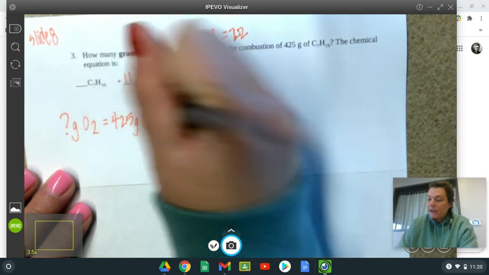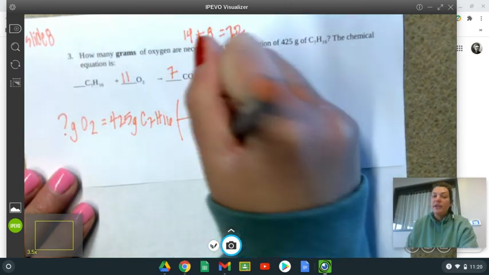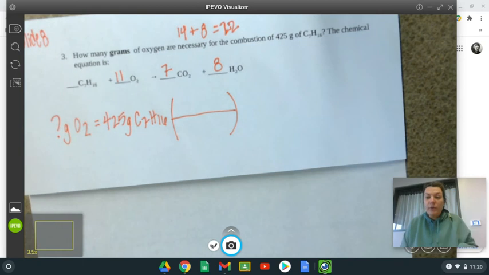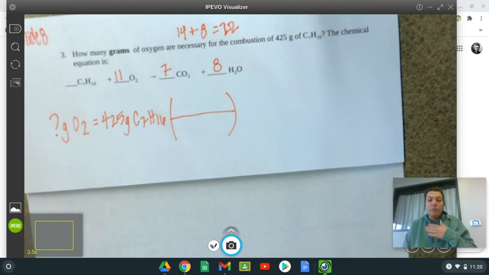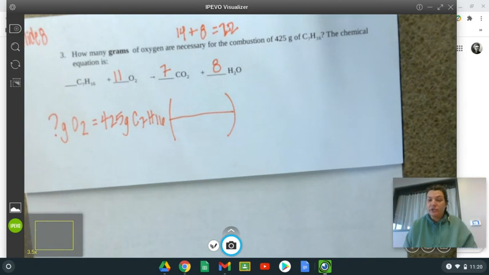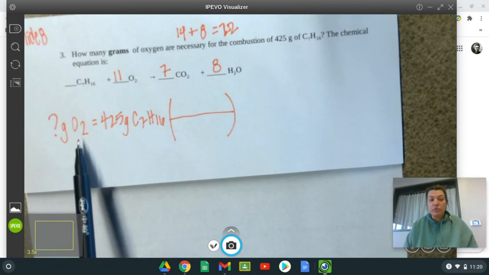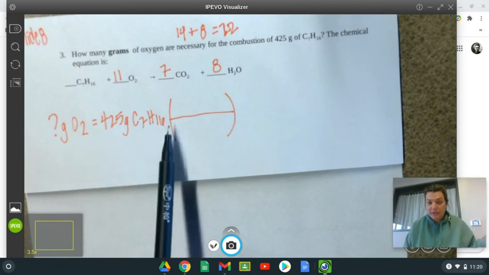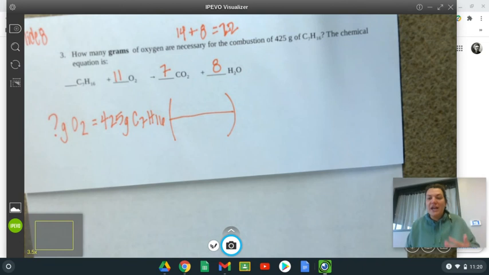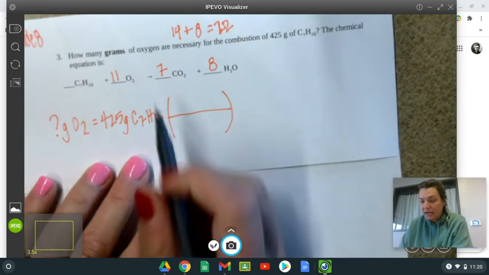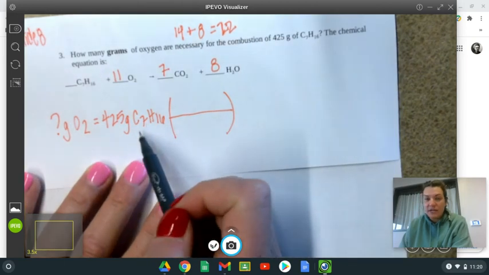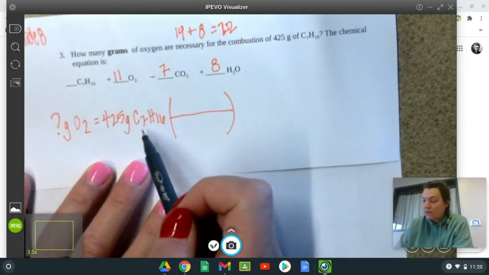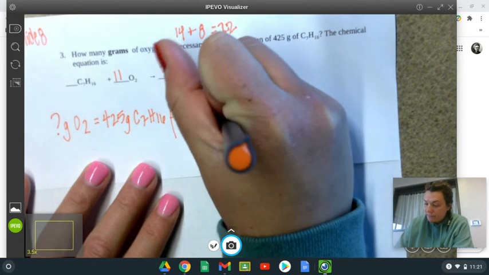And I'm going to set the conversion up, okay? Now, we've already talked about this, but we know that we now have a conversion from mole to mole of a substance because of the balanced chemical equation. So I know I can go from moles of O2 to moles of C7H16, but I don't have moles here, okay? So the first thing I have to do is convert out of grams into moles, and we do that by using the periodic table. So the first unit that I have to cancel is this grams of C7H16. So that has to go into the bottom.